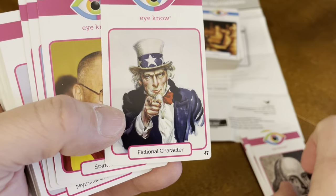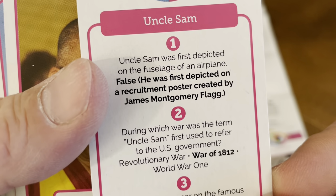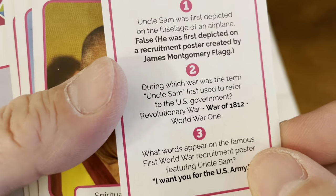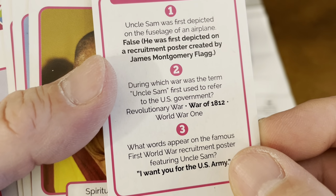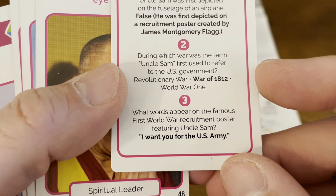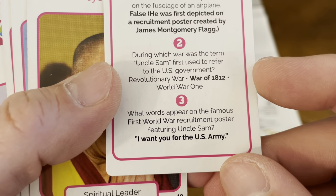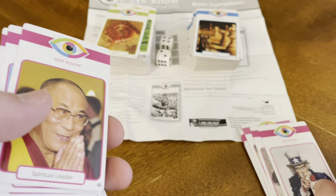So there you go. Fictional character, Uncle Sam. First depicted on the fuselage of an airplane. False. During which war was the term Uncle Sam first used to refer to the U.S. government? Revolutionary War, War of 1812, World War I. That I wouldn't have known. What words appear on the famous First World War recruitment poster, "I want you for the U.S. Army"? That is correct. So there you go.